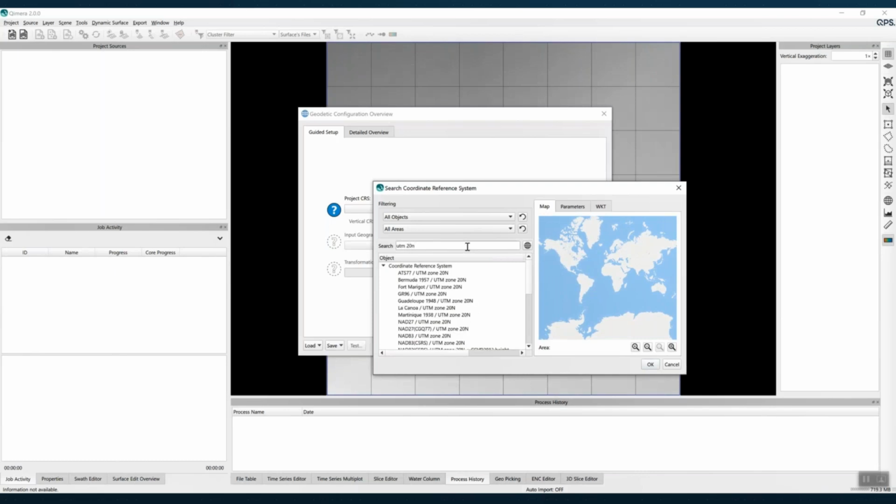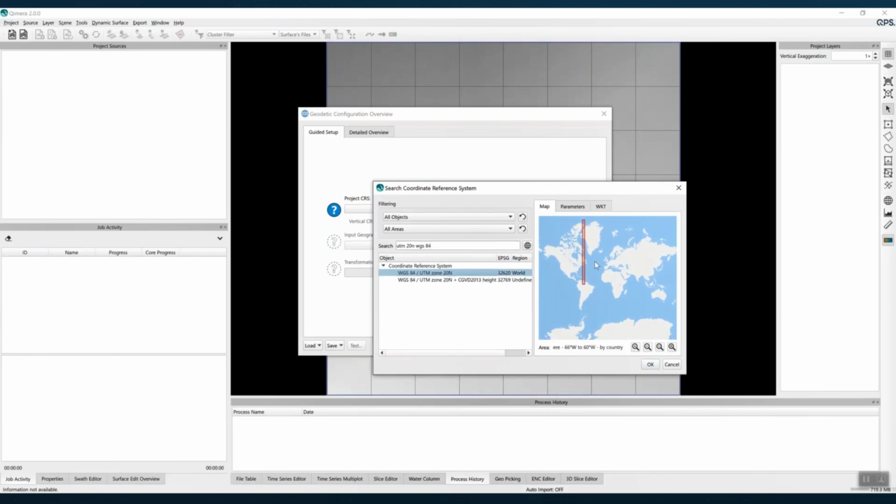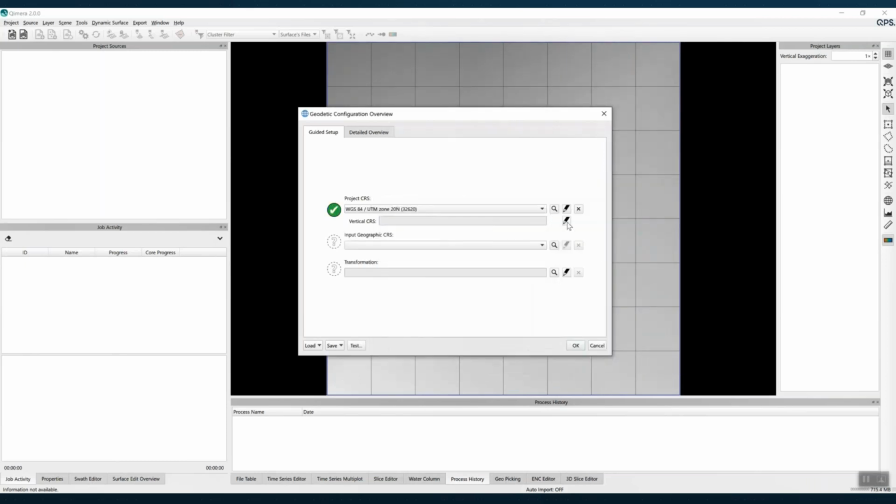I've got UTM 20 North, and you can see that the list is packing down as I type. So that's the predictive search. When I click on it, it highlights in the map view. And you can see that you can pan around and zoom. And this is just that 0th level gut check. Did I get the right map projection? Everybody knows where they're working in the world, but it's pretty easy to convince the software that you're working somewhere else if you make a mistake.